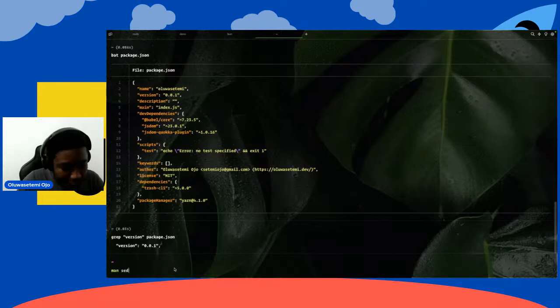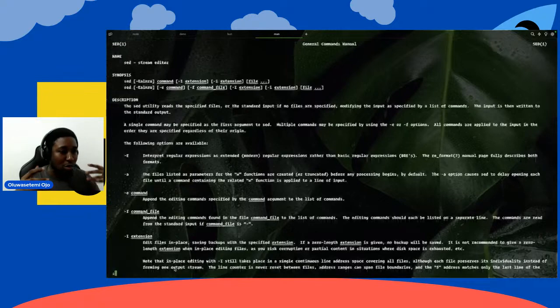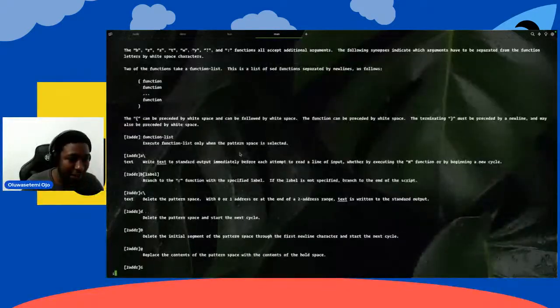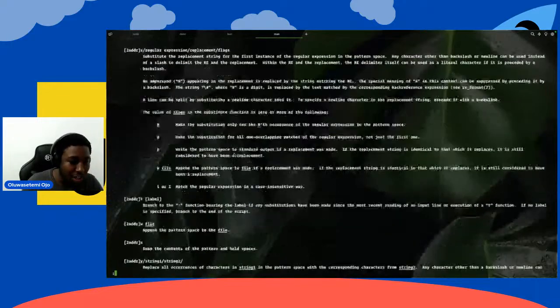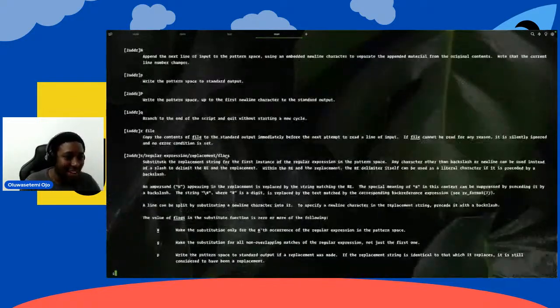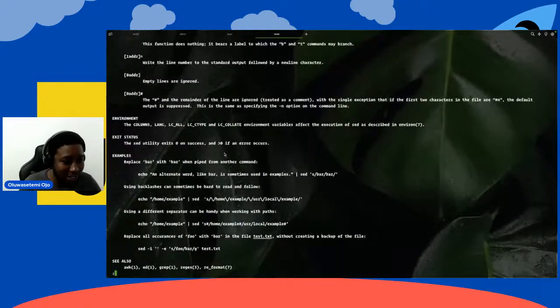Now, sed is more like a stream editor, and it's quite a bit more powerful in the sense that it doesn't have to search through a static file on your computer, but can search through bigger, more complicated things, most especially streams. I've not used this a lot in my life, but they are very powerful. Badass engineers know how to use all these; I probably don't even know how to use it.